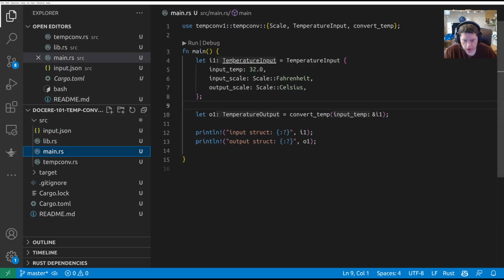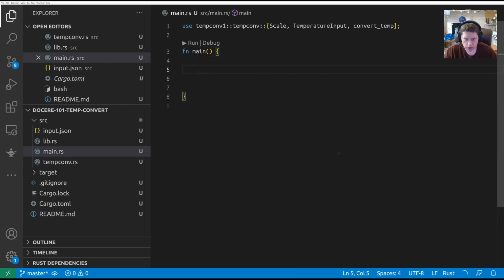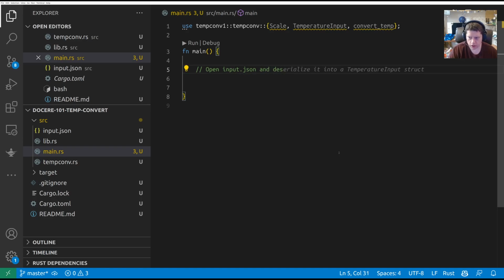So let's think about how we're going to actually implement this software. First thing that we want to do is open input.json and deserialize it to a temperature input struct. So first of all, we're going to open it.